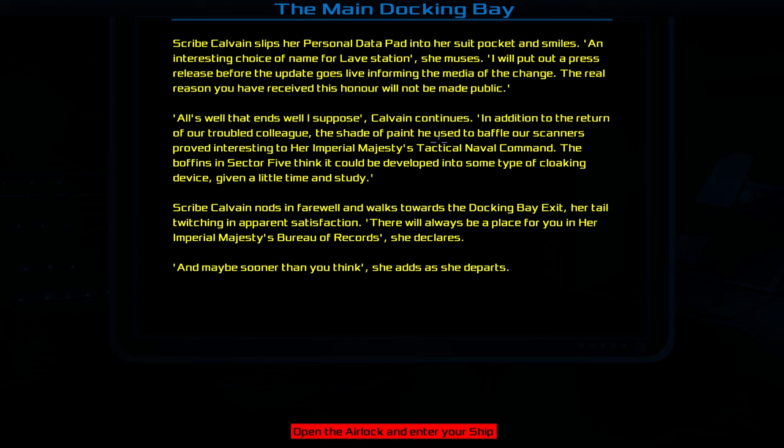Scribe Calvain slips her personal data pad into her suit pocket and smiles. An interesting choice of name for Lave Station, she muses. I will put out a press release before the update goes live, informing the media of the change. The real reason you have received this honor will not be made public. All's well that ends well, I suppose, Calvain continues.